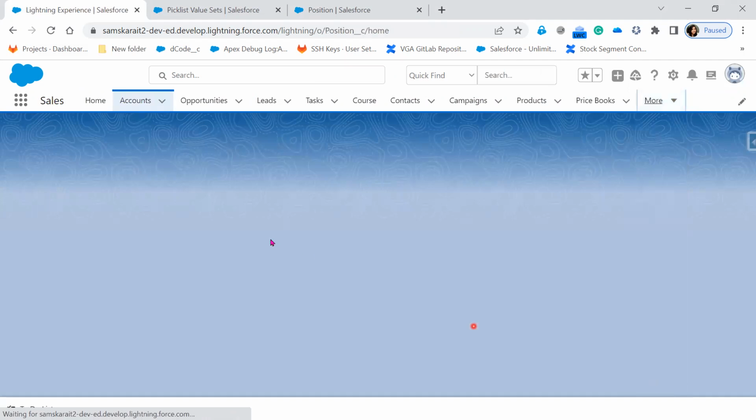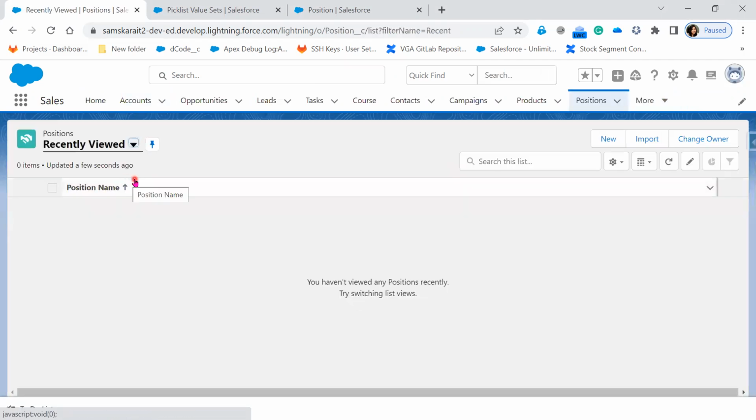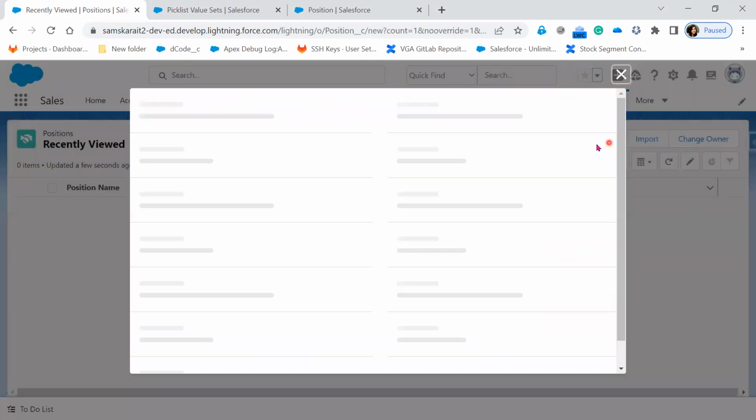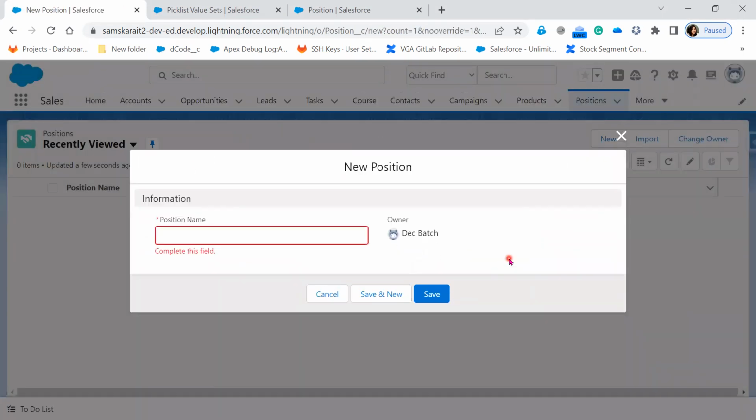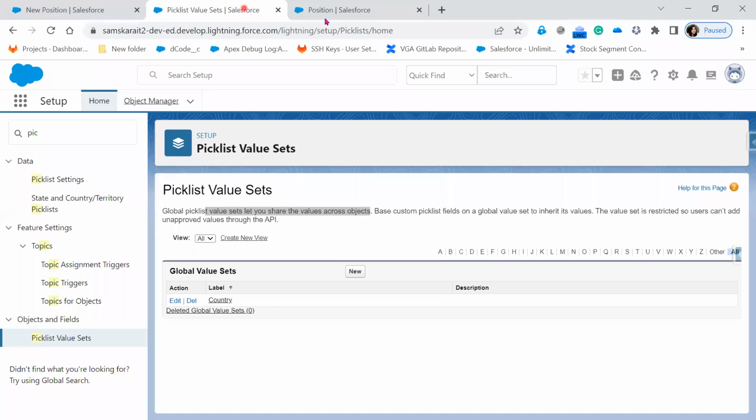Now we have a position. When we click on position and click on the new button, right now the user interface shows only two fields: the position name and owner name. Now I want the field that I'm creating here to be displayed below the position name.